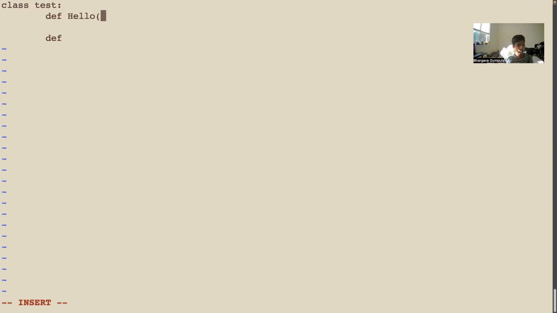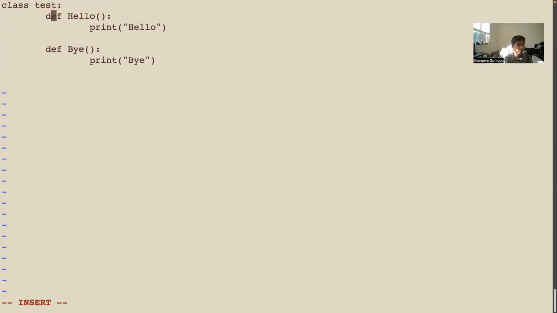One prints hello and the other prints bye. So now we have our two functions.